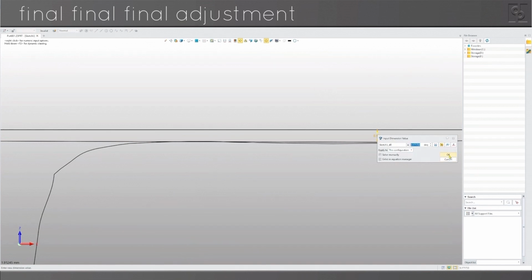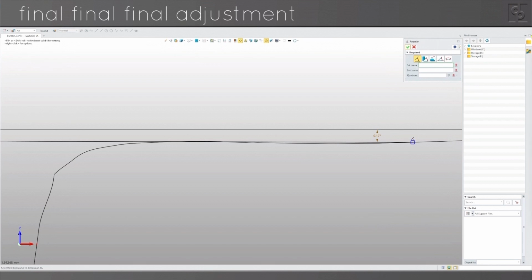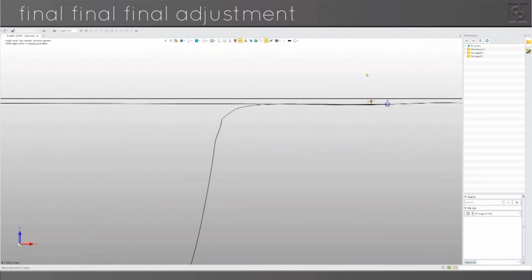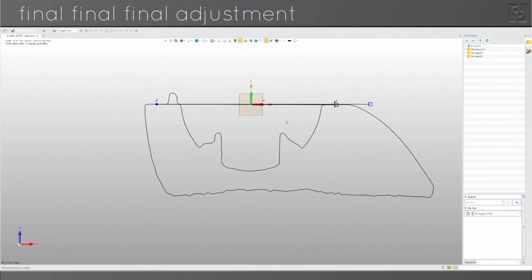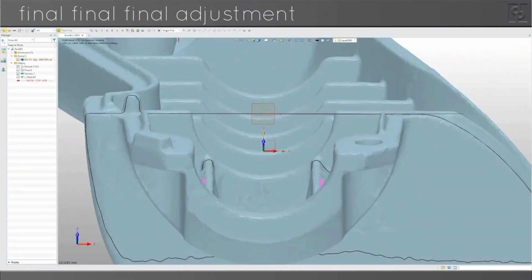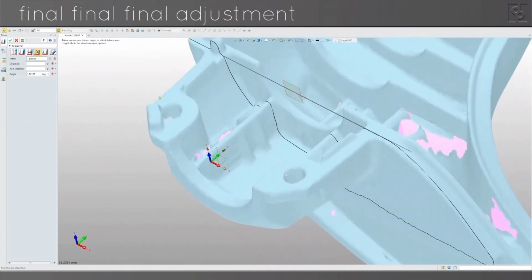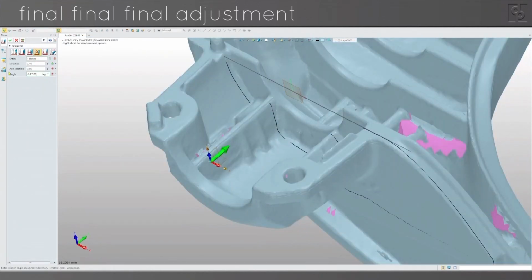So my x-axis wasn't perfectly aligned according to this section. So I think I'll just rotate it one more time. And I know it might seem tedious, but it will pay off when you start doing the CAD modeling.